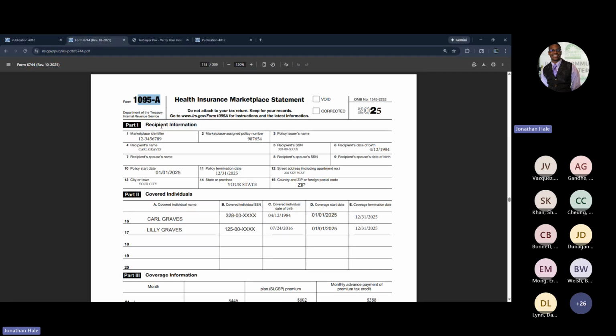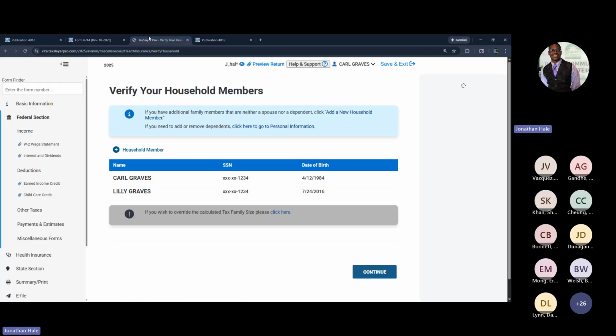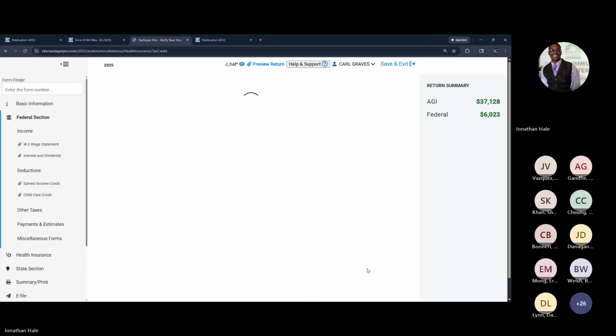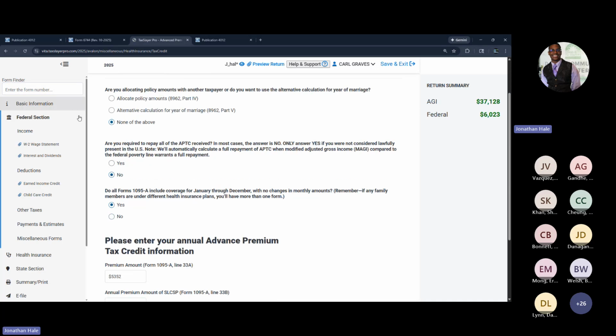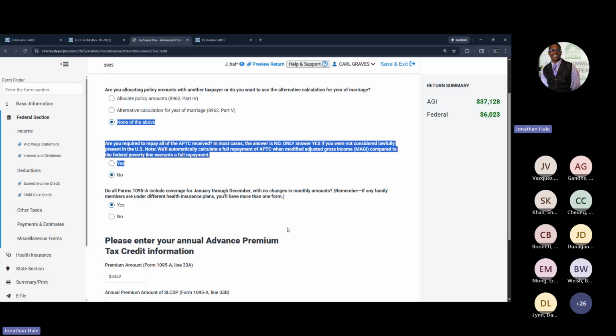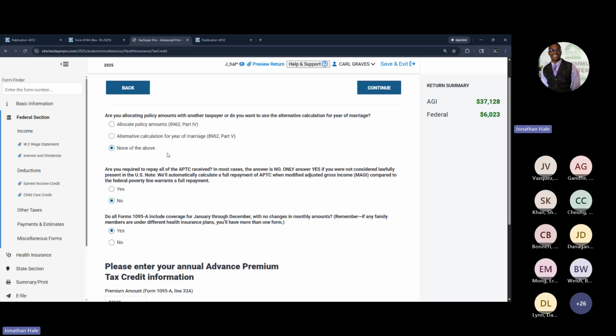And next, we need to confirm that all of the individuals on the tax return are listed on the 1095-A form. Here we have all of the individuals listed on the form on the tax return. We'll hit continue. For you guys, there are certain circumstances that will cause these answers to be different, but it'll always be none of the above.